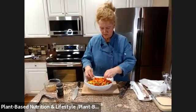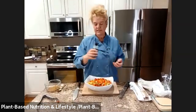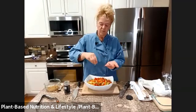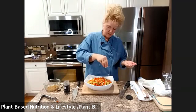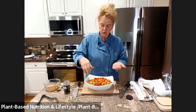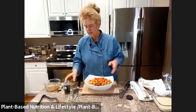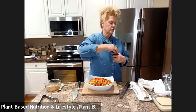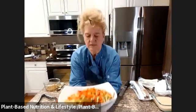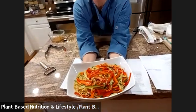And then you could add more sesame seeds, or if you have black sesame seeds, they're even prettier. And this is where you could add the peanuts, you could add the cilantro, so you could have more of the greens. Like I said, Jerry and I are not fans of cilantro, so I'm leaving the cilantro out of the dish. So here is the Vietnamese noodle salad. Doesn't it look good? It's yummy.